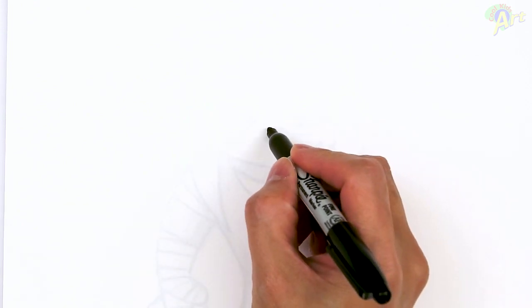Alright, so let's draw this, and here's my sketch underneath. So yeah, this one's very cool. I definitely like the muscular version a little bit more. So we're gonna start out right in between the eyes. We're just gonna draw in one little line first.